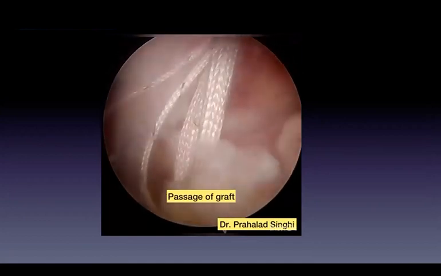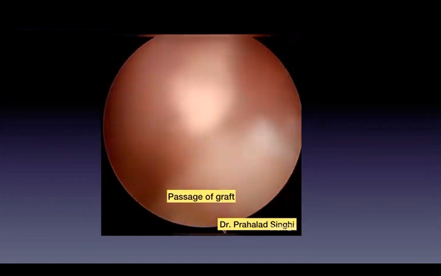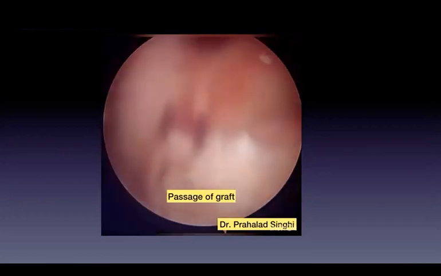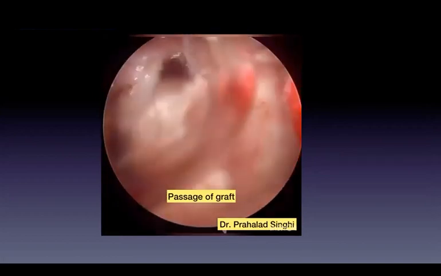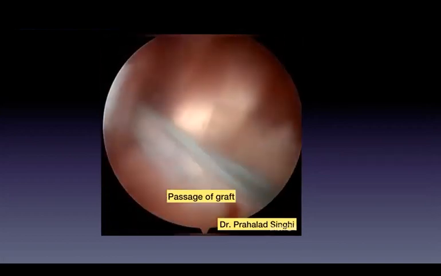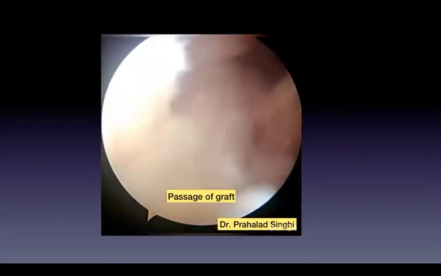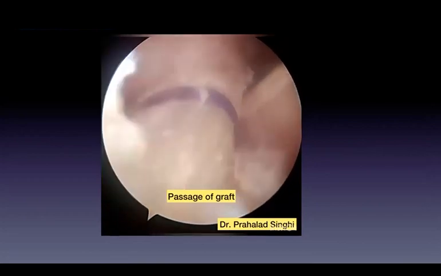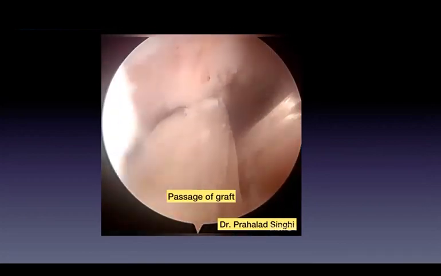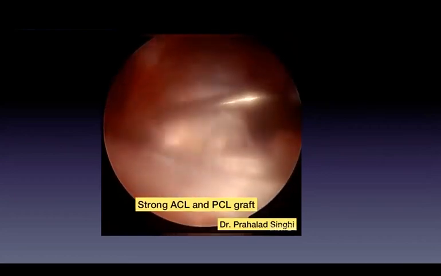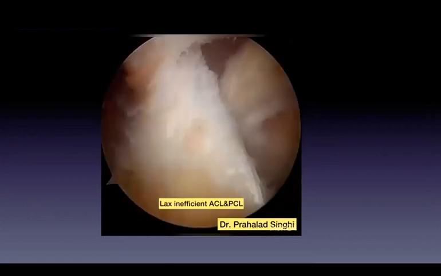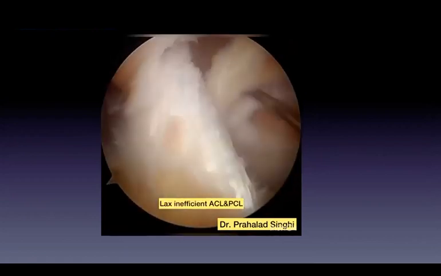So I first transfer the PCL graft here. Here, always keep in mind the killer turns at the tibia. So you can keep a Wissinger rod, and also there will be a killer turn at the femoral mouth. So you have to guide the graft inside, and both ACL and PCL grafts are now railroaded, and they are fixed on the tibial side using a bioabsorbable bio screw, and you can see the graft is well taut here.